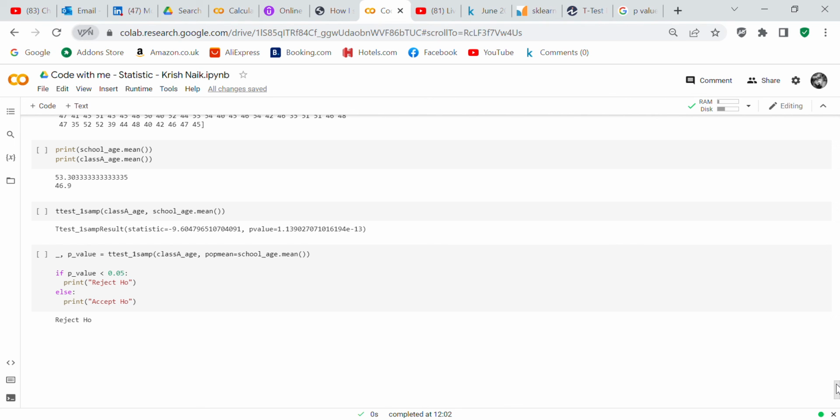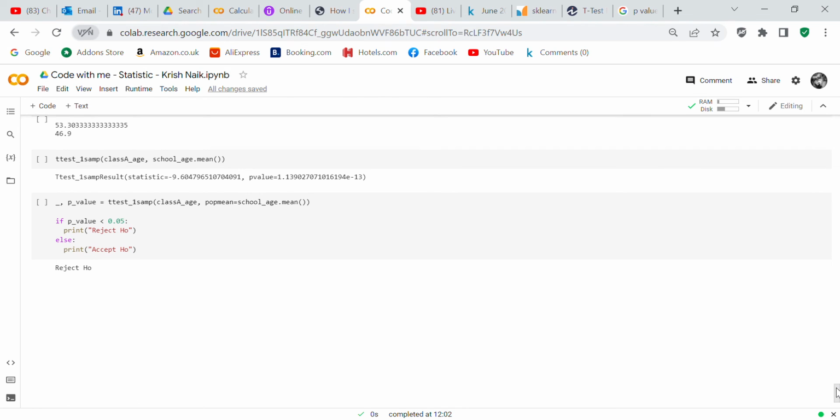Now we're going to set p-value equals ttest_1samp of class A age, with pop mean equals school age mean. And you say if p-value is less than 0.05, then you reject H0, otherwise you accept H0.